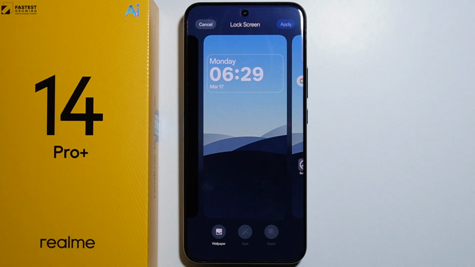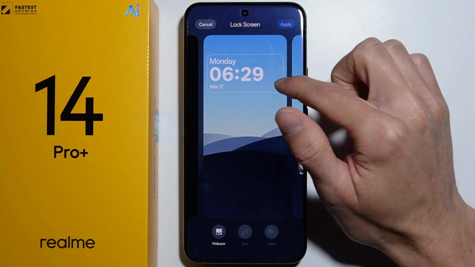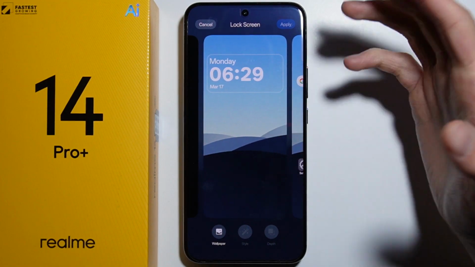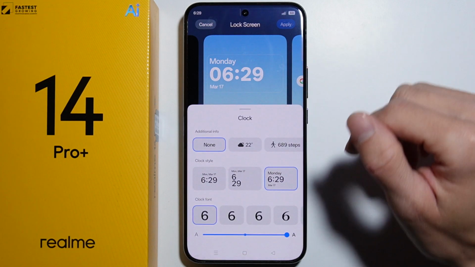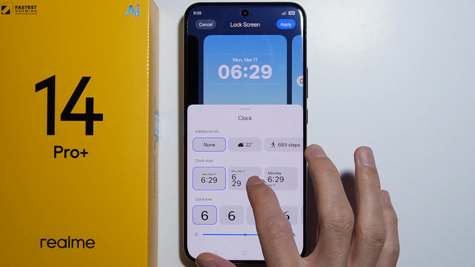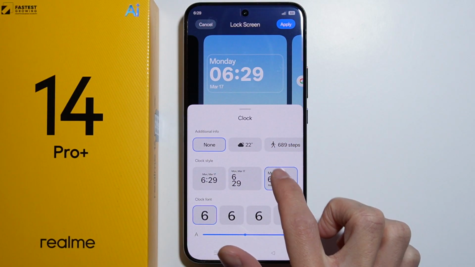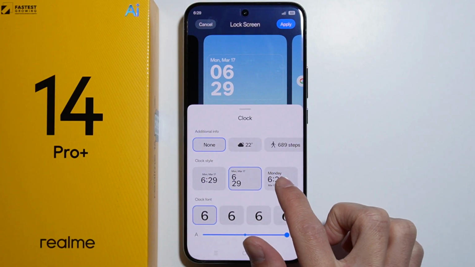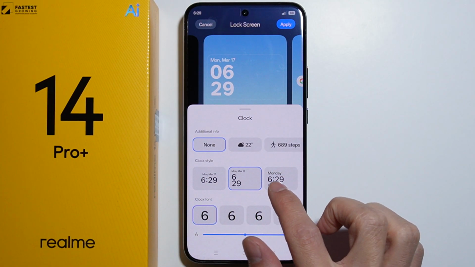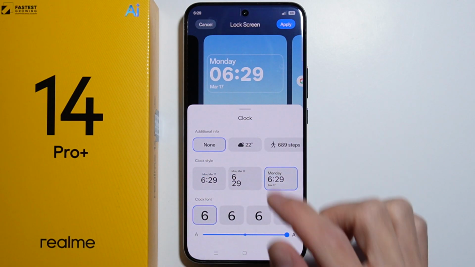And right now, you can't actually directly change the size of the clock by adjusting the corners of this widget like this. There's no way actually to do this, but what you can try to do is press on this widget, and from here you can change the clock style. And right here we can see that this clock style has a little bit bigger font than this one, and this one also has bigger font, but it's different. There's a different position of these numbers, but this one's a little bit bigger, for example.